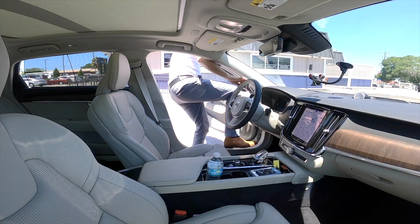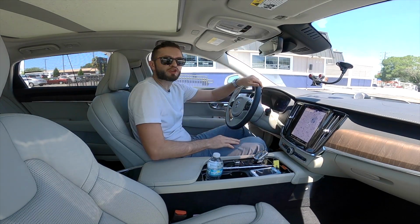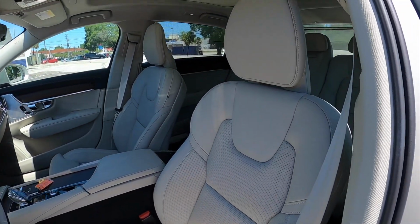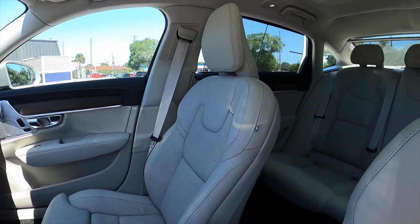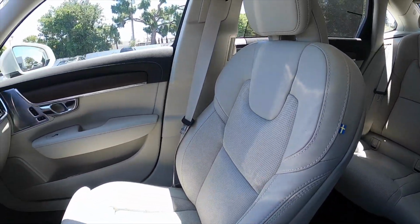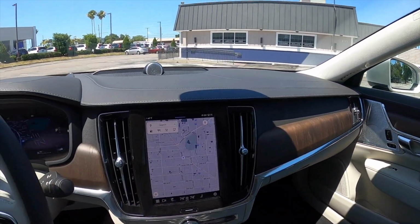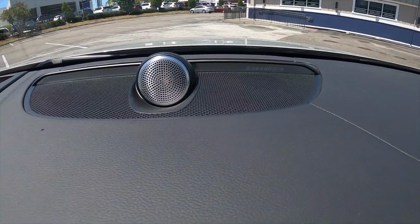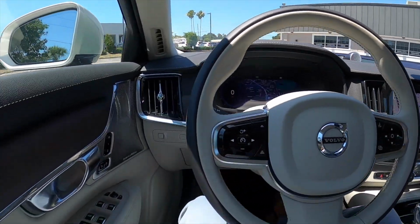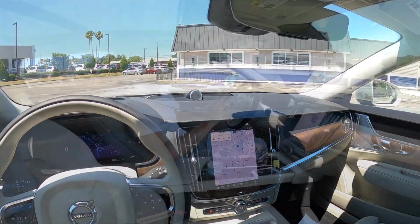Entering inside the Volvo S90, you're going to receive 37.8 inches of headroom, 42.2 inches of legroom. It's Napa leather with 16-way power adjustment front seats with memory, ventilated, massage. They're perforated with contrast stitching. So it just really illustrates what the Swedish design is going after here. With the Inscription, a tailored dashboard and the upper door panels are going to be configured. You're going to get the inlays of real wood, chrome that's going to run all down through the dashboard, and I like the two-tone effect.